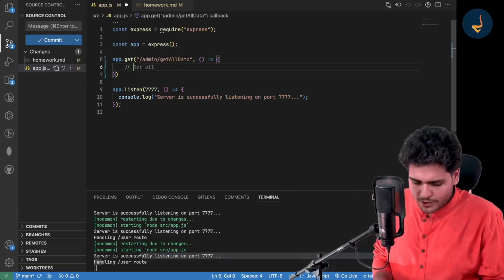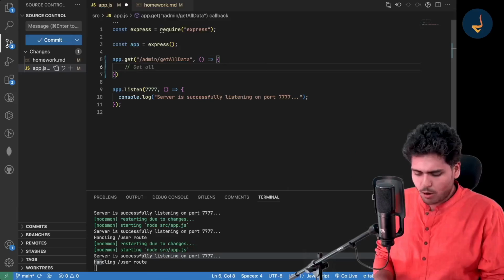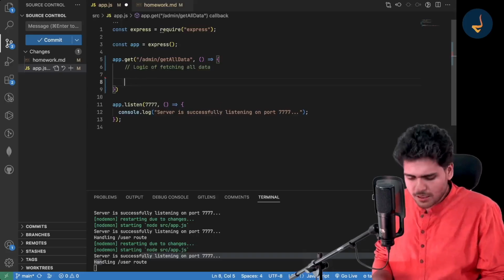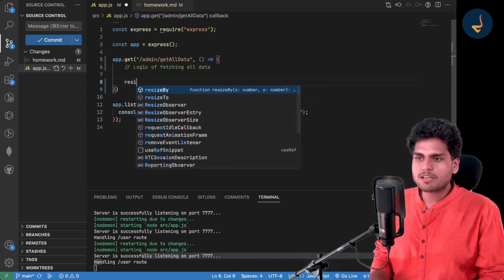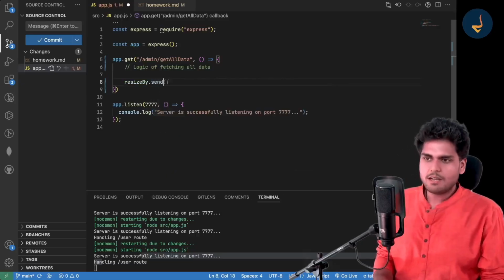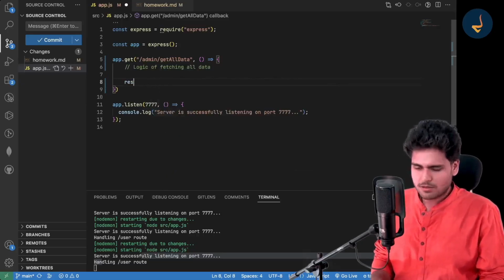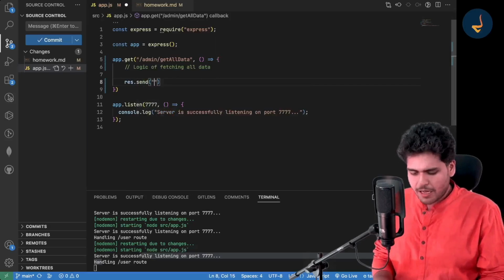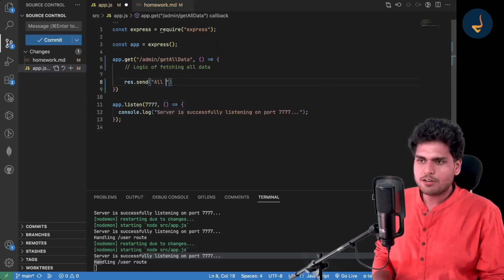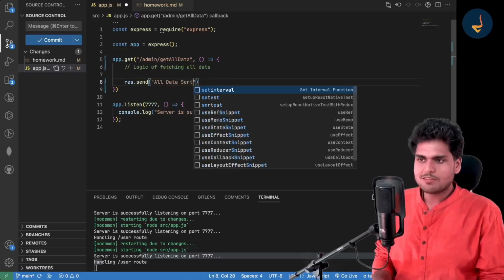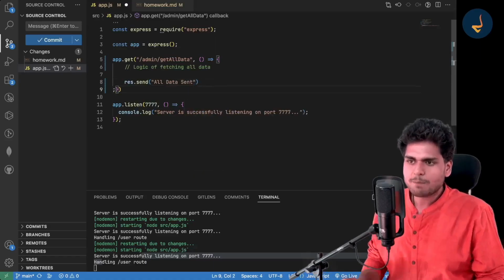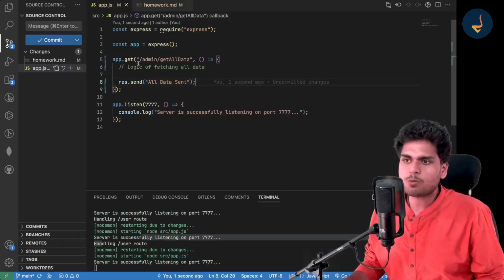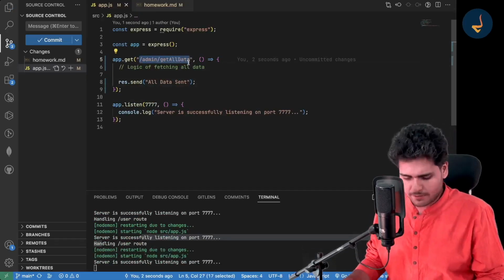I can write logic over here, just assume the logic of fetching all data. I have written this. And then I will just do a response dot send, and I can say all data sent. This is the call to my admin slash get all data.